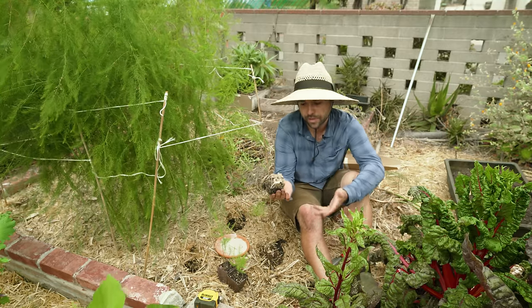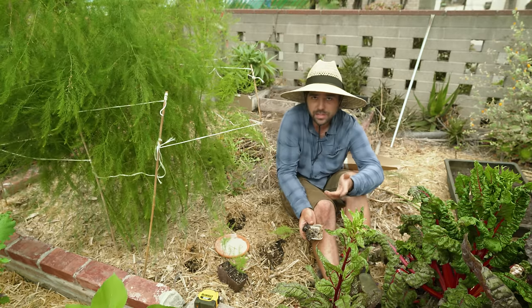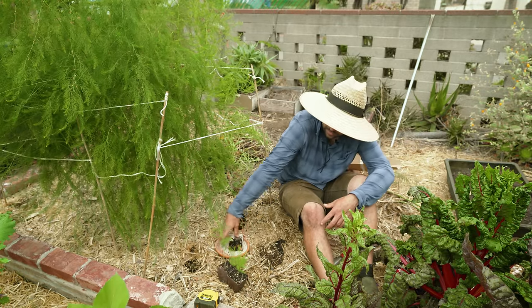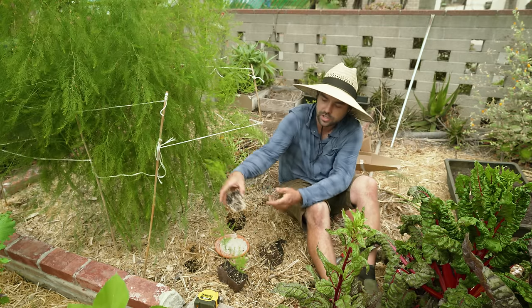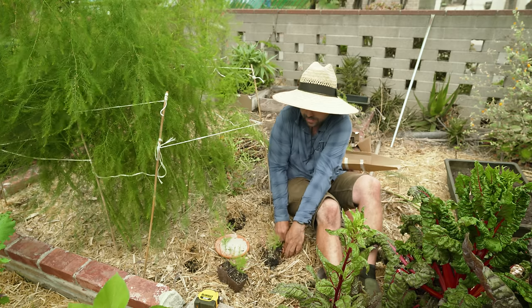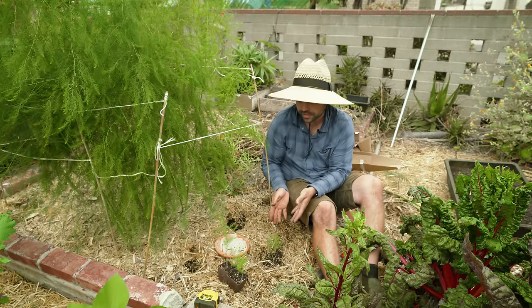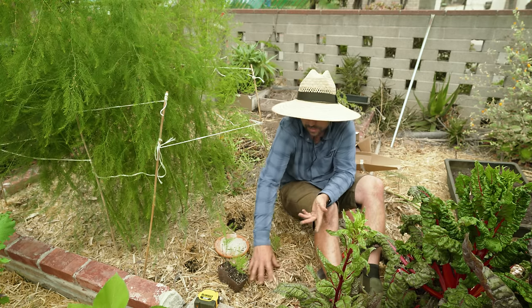Let's take a look at the roots — they are forming a crown. Asparagus roots are very thick, can get very long, and go very deep. In this bed the roots can end up going like 20 feet into the ground and they'll be here for at least 15 years. To give them the best start possible, I have some mycorrhizal inoculant — this is from MycoS, one of the most reputable brands. I want to make sure I have full root contact when applying it, as that's how you ensure the mycorrhizae attaches to the right spot.